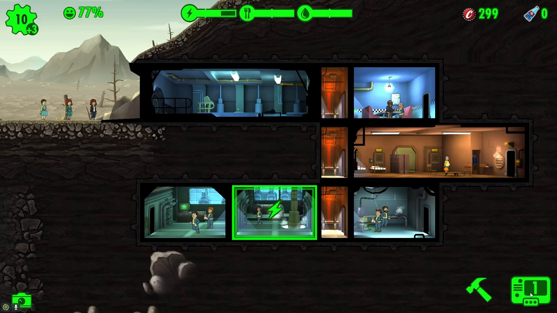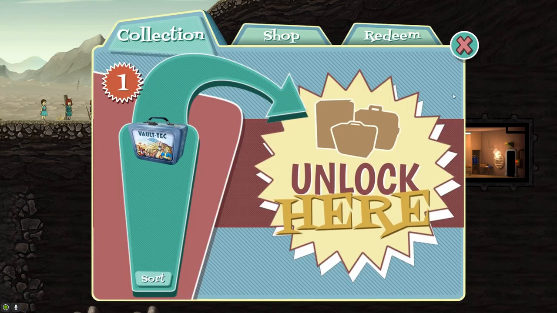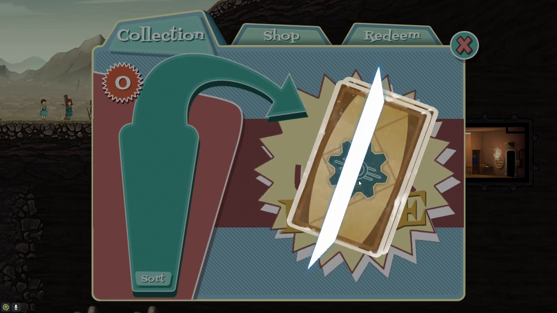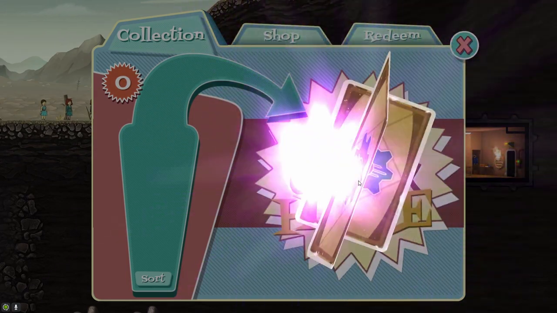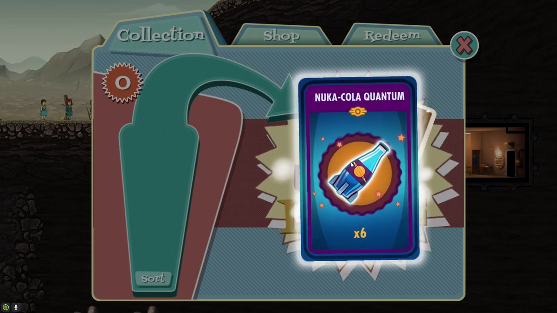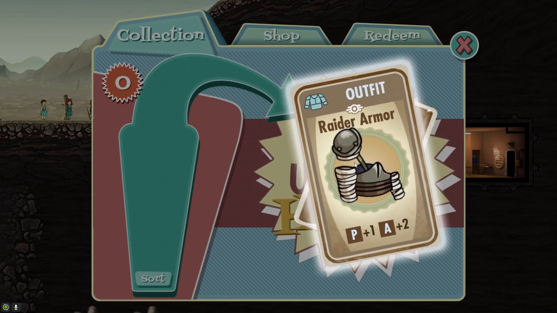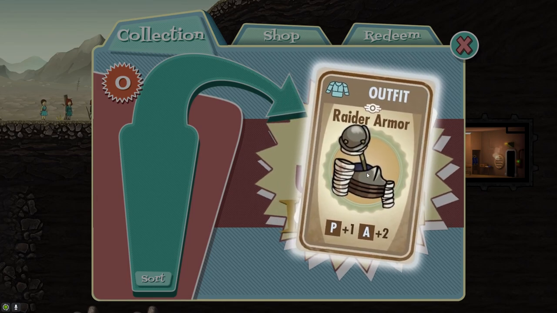Okay, let's check out the lunchbox. Let's get this first. See what we get. Junk. Okay, these speed up time for the production of things. Ooh, raider armor. P and A, that is not bad.